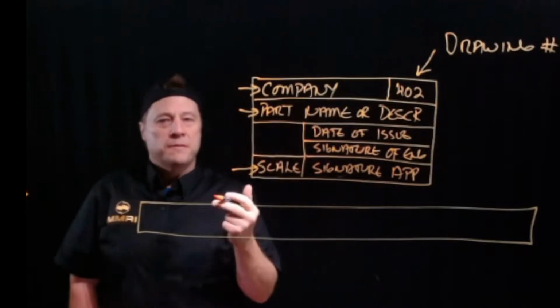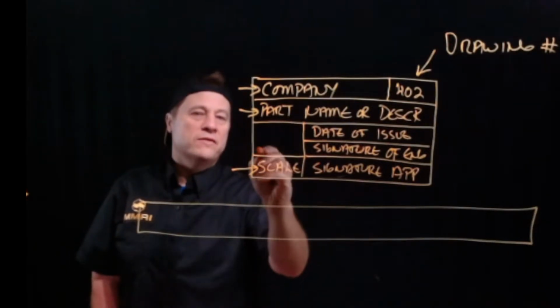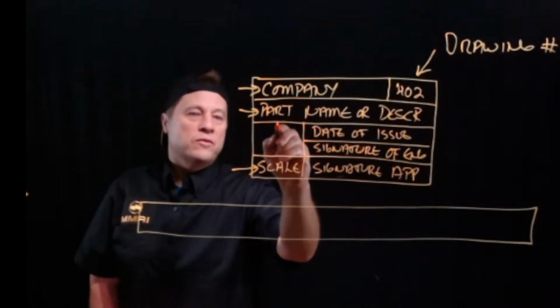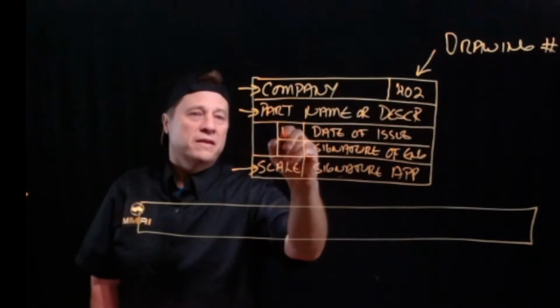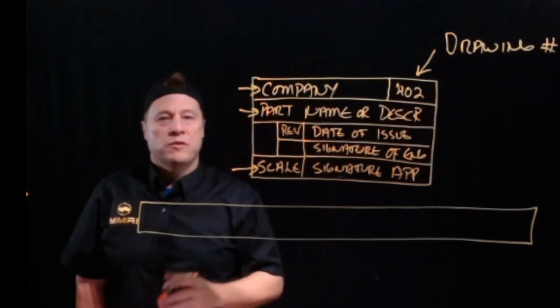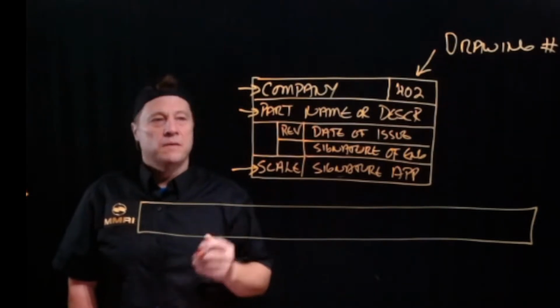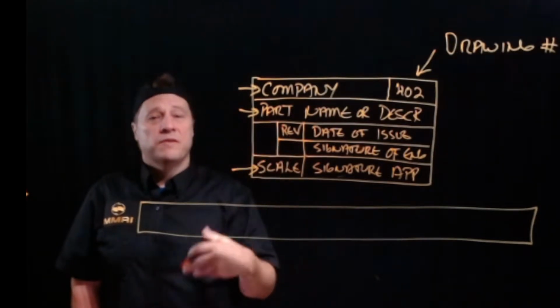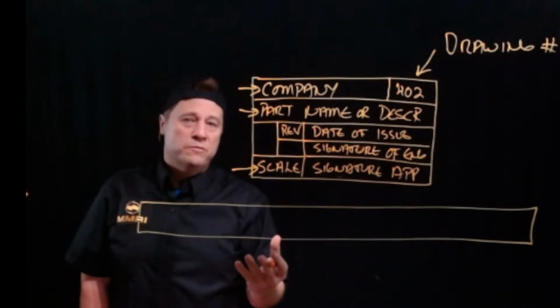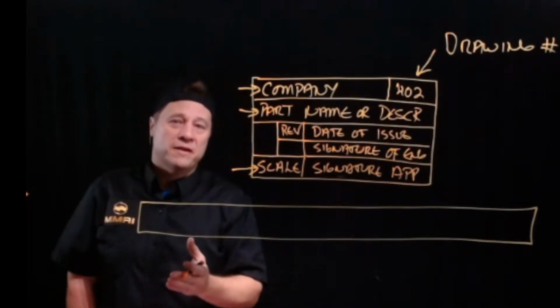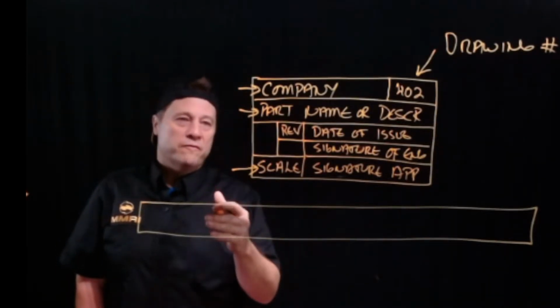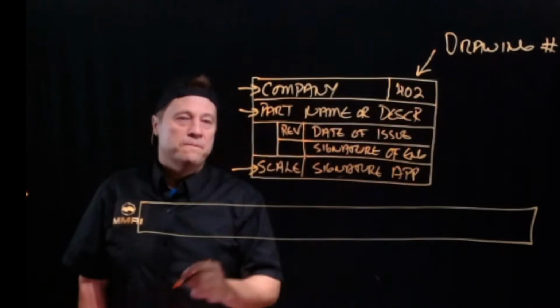Another thing that you will typically find on these prints, you will see probably and most likely a revision number. So if the print has been changed, you'll see a number here so that the operator knows this isn't the original print. So if he maybe still has a copy of that original print, he won't refer to that. He'll look to this revision.